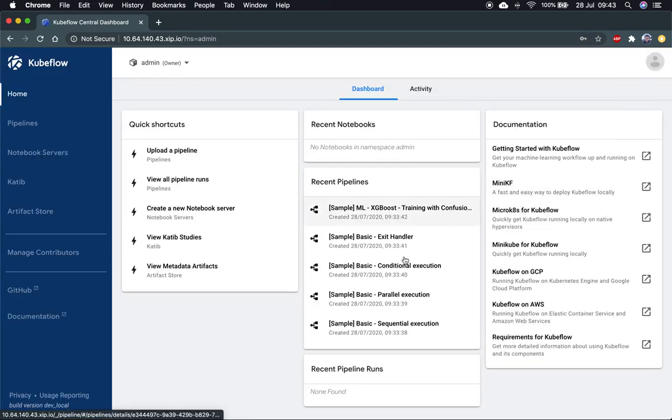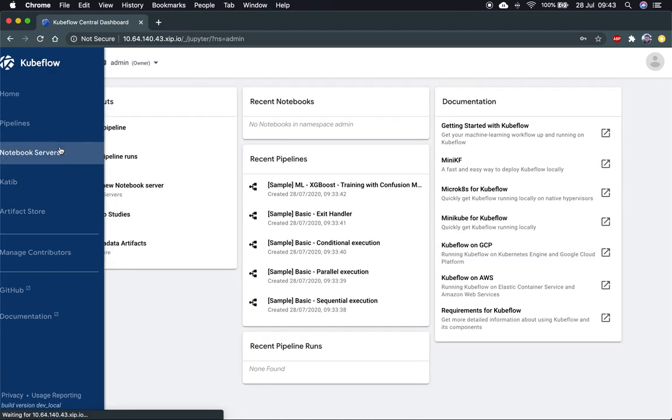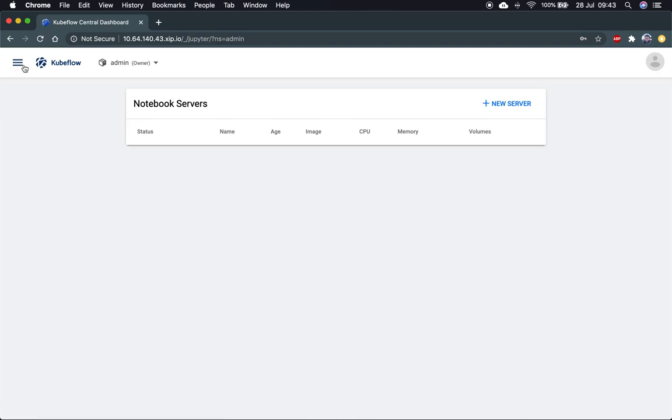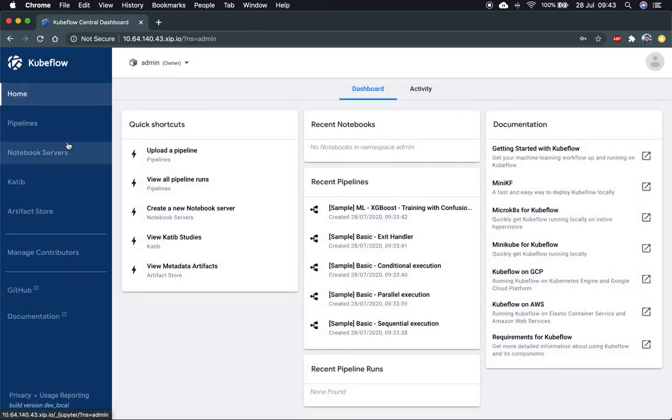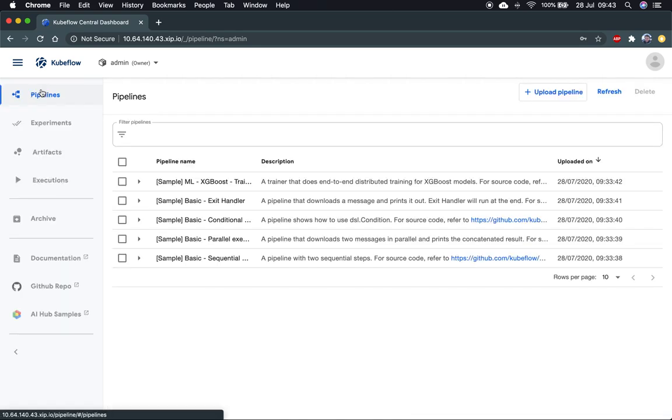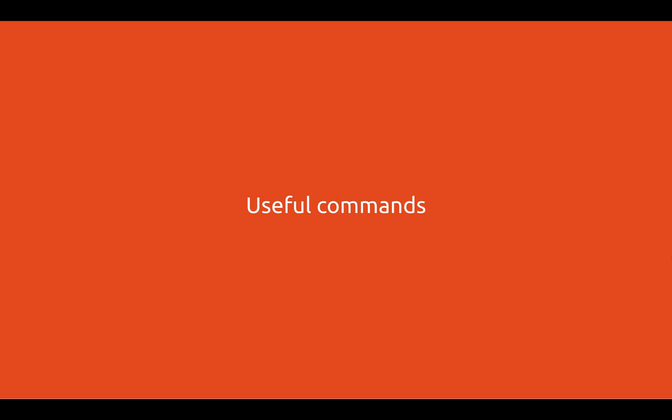So now we are on the Kubeflow dashboard, and we can explore further. We'll have the notebook servers, the home, the pipelines. So all that is typical from a Kubeflow dashboard that is on your VM on AWS in this case, and you can access locally by doing this SOCKS proxy.